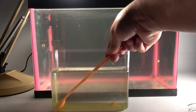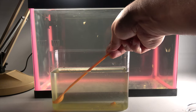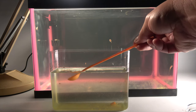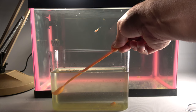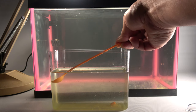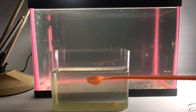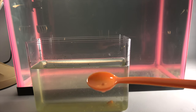There we go. He fell out. There he goes, see? Oh, I missed him again. Hard to capture you. Got him. Okay. I know it's hard to see what this is. Let me see if I could just turn down slightly and bring the camera in. Well, maybe I'll try to zoom in on that.